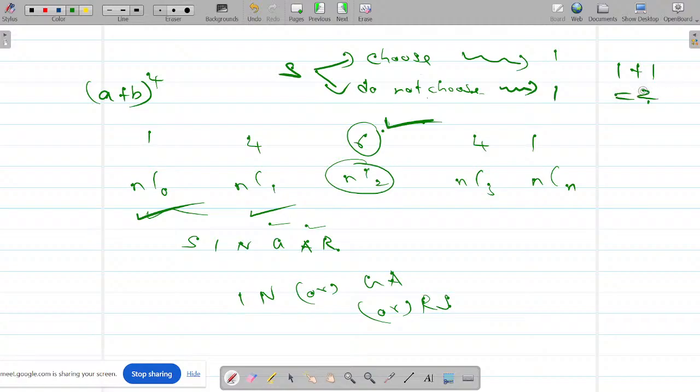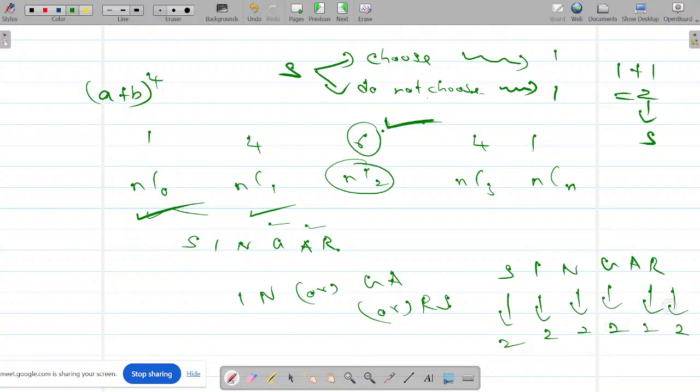This is 2 for which alphabet? S. Likewise, I have 2 options for I, 2 options for N, for G, for A and for R. So how many different combinations can I take here? 2 power 6. This is somewhat similar to what we were working with, n power r for permutation. For combination it is 2 power n. We have done this already in set theory, remember? When I was discussing the number of subsets, we had the same formula. This is the direct formula we are trying to derive here.